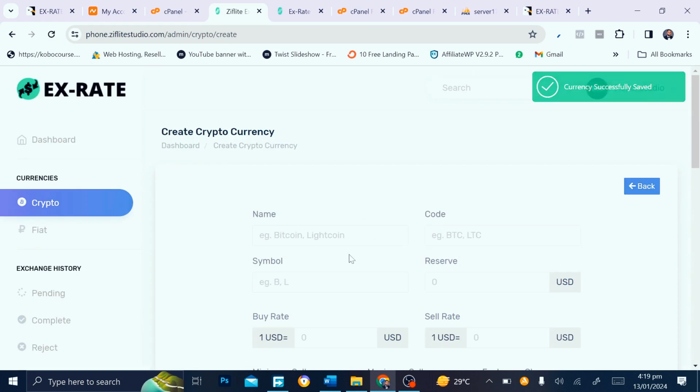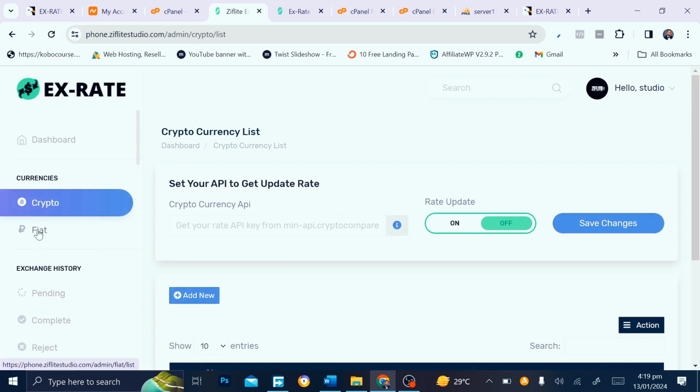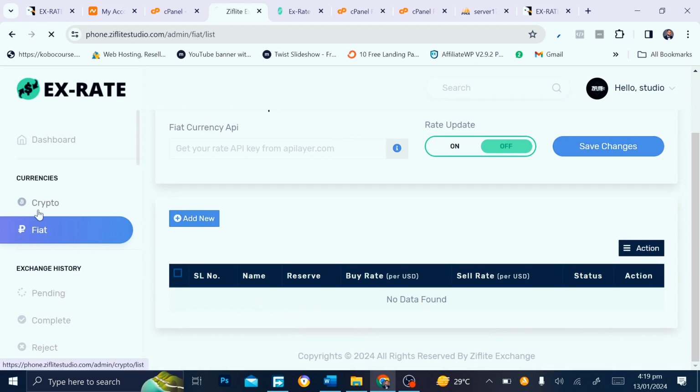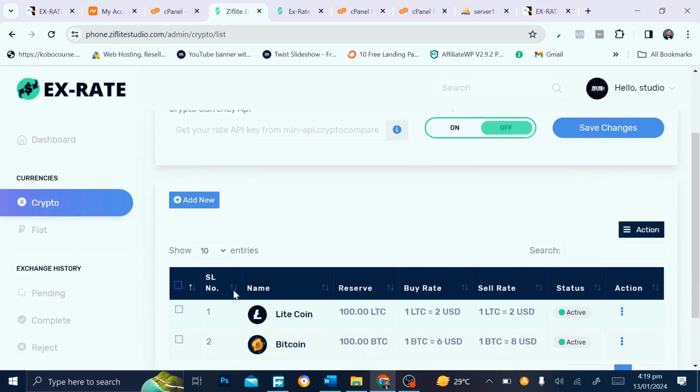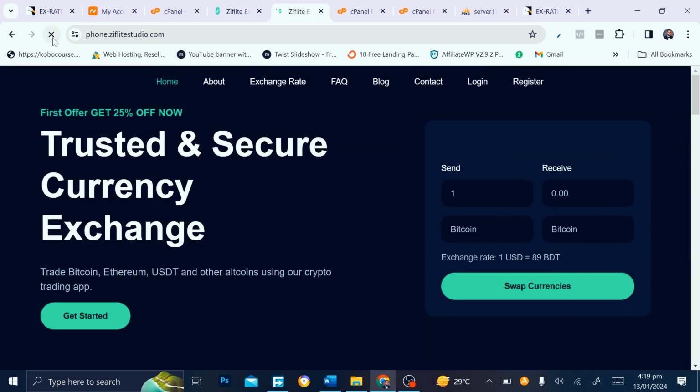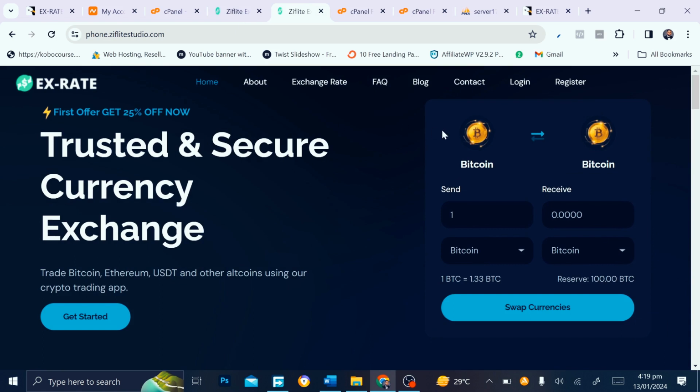So now you could see that we've set up two cryptocurrencies. You could do well to set up a fiat. So what we mean by fiat, we just need your basic currency, your US dollar, your naira, and every other currency out there. So basically we have none, but for the crypto we have two currencies here. So we have your Litecoin and we have your BTC. Now we come back to this and we're just going to refresh this. So we can see that we basically have two currencies here.